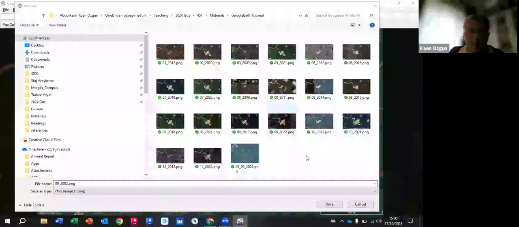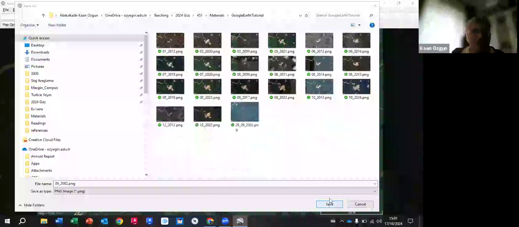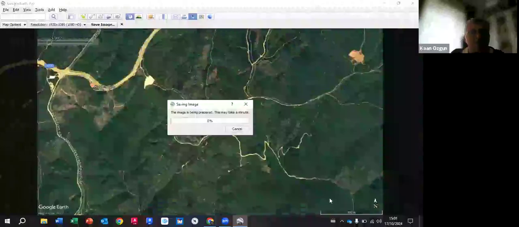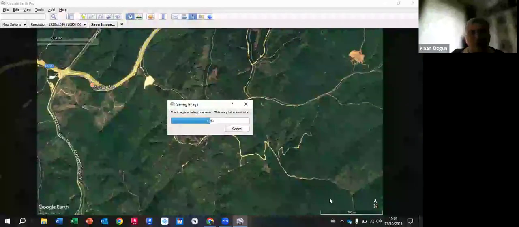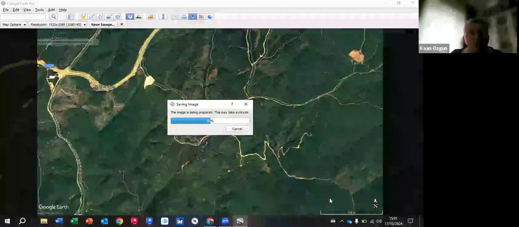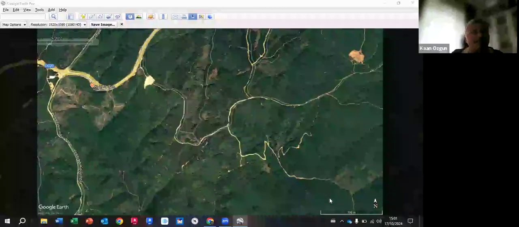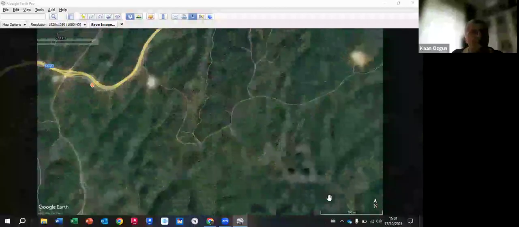So this is like the last one. As you see, I have a fair bit of pictures here. There are a couple of years that don't exist, so do not worry about that. Just the data you have should be enough to create this.